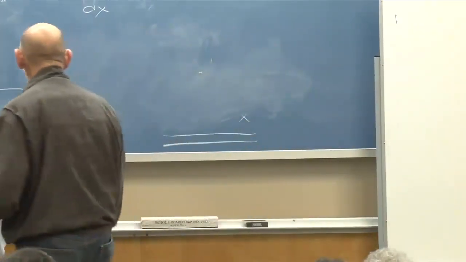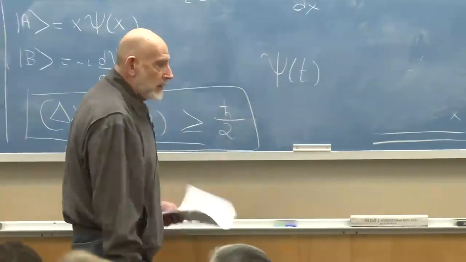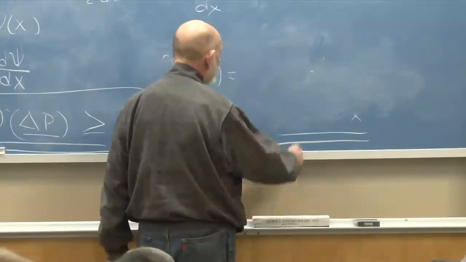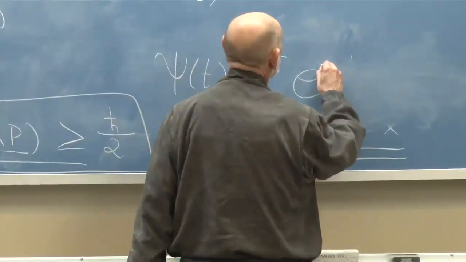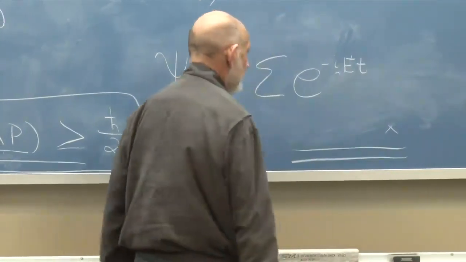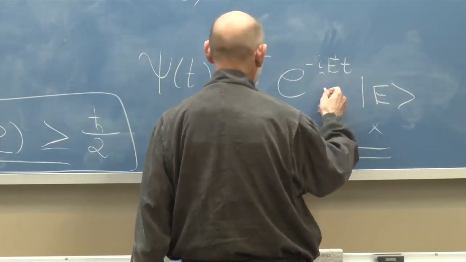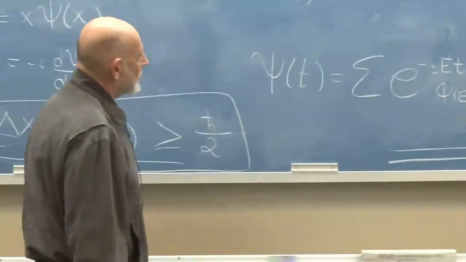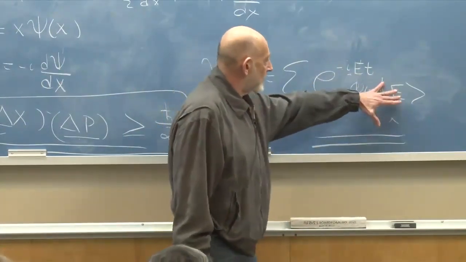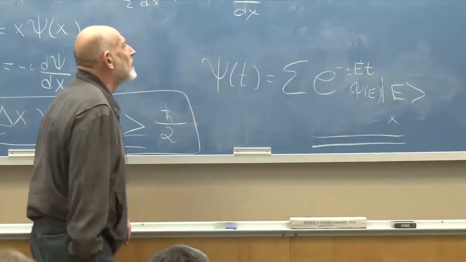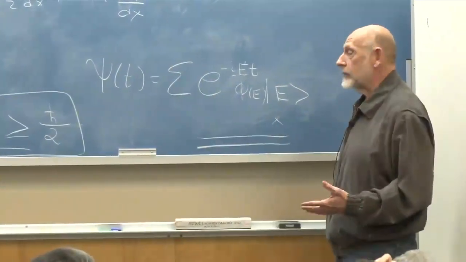But do remember that the time dependence of a wave function, psi of t as a function of time, is a sum over the eigenvectors of the energy. Let's call it a sum over all the energy eigenvectors of e to the minus i E t, that's time, times the energy eigenvector times a function. Let's call it phi of E. So the relationship between the wave function as a function of time and the wave function as a function of energy is, once again, you sum up things in energy with phases like this to get things as a function of time. That's the Fourier transform relationship. I'll give you an example of how you use it.